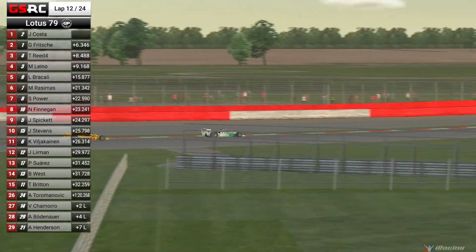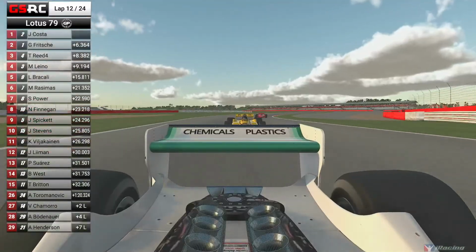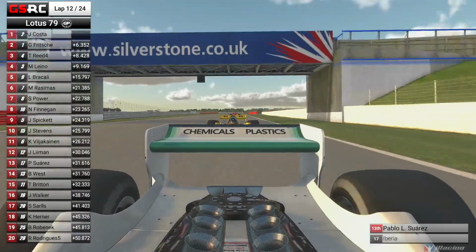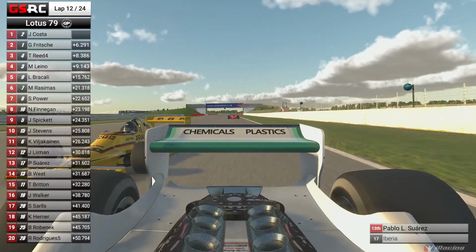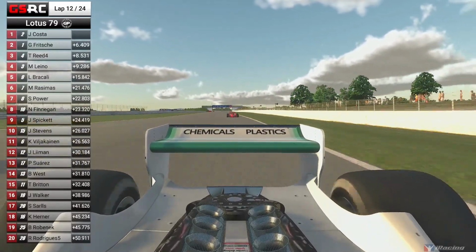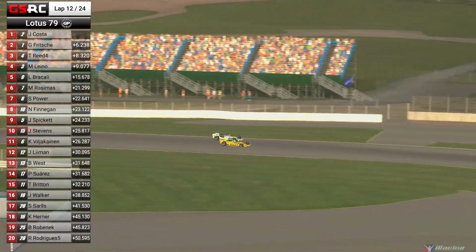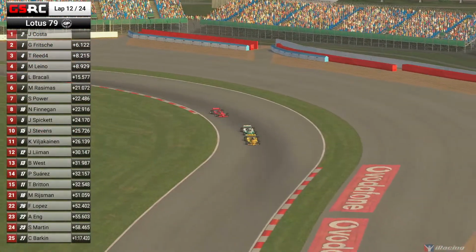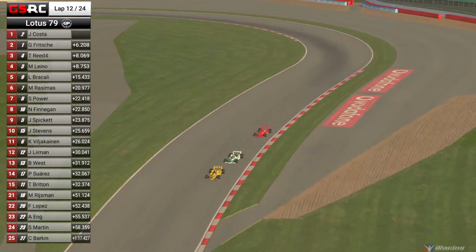Struggles, though, in the dirty air for Barry West. He'll need to gather it back up here as he now looks at the power. How do you charge back forward? He'll move to the right-hand side, leaves it late, but gain more than enough to get alongside, and Pablo Suarez will let him have it through the corner. Very much nicely gathered up by Barry West, fighting it through the corner.